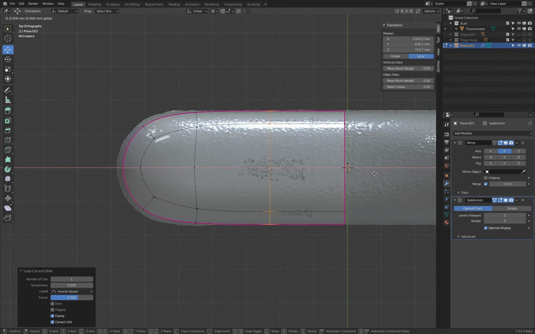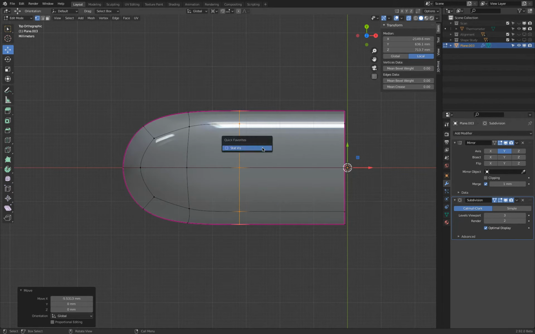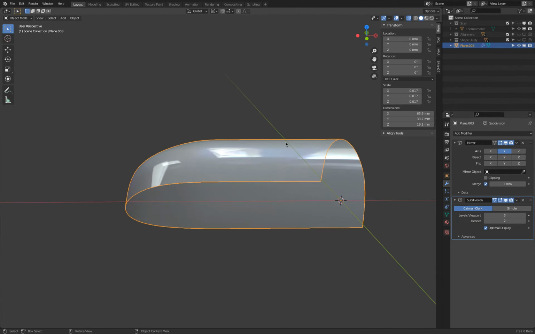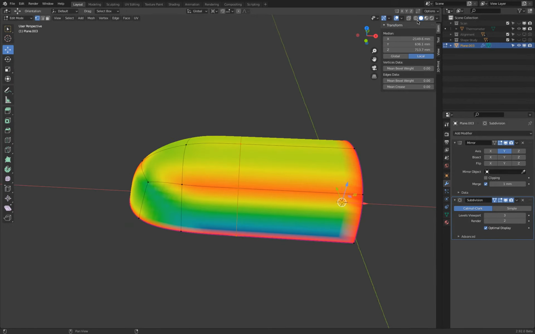We don't know how far we have to bring this over, not too far. If we do it too far, you see then the surface starts to pinch. So maybe there for the moment. Also, 1 second. Interesting. This only works when this is off.